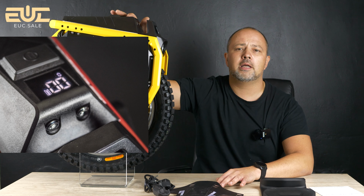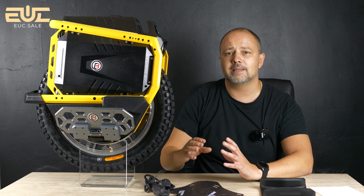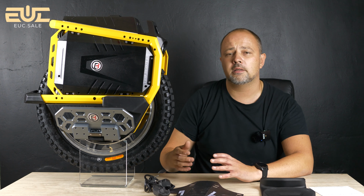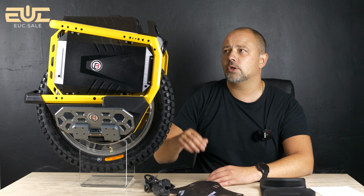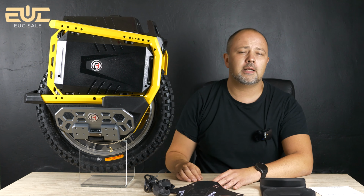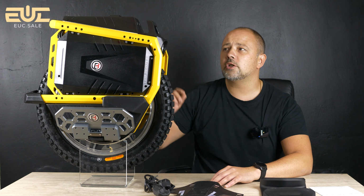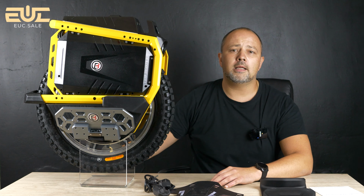Same screen as on the RS, but here the screen is white, and you can see it more clearly in daylight. In my opinion, it is a better solution to have a white one. But the screen is otherwise the same as the RS and EX.N have, so no changes here. We have two buttons in the front. One button is a kill switch for the motor. You push it and you kill the motor. You push it once again, and the motor starts spinning.